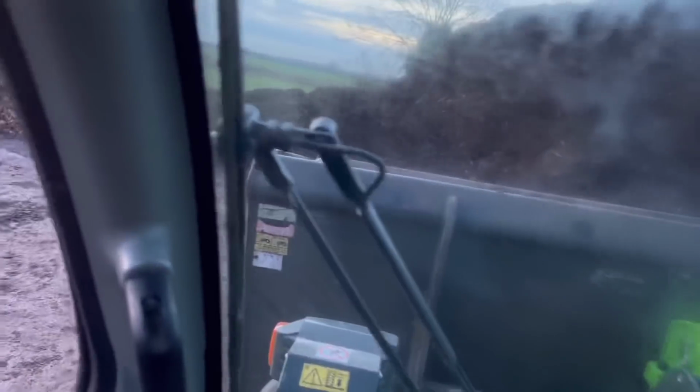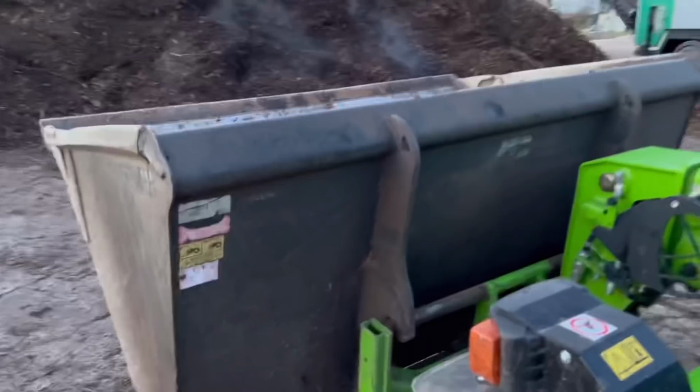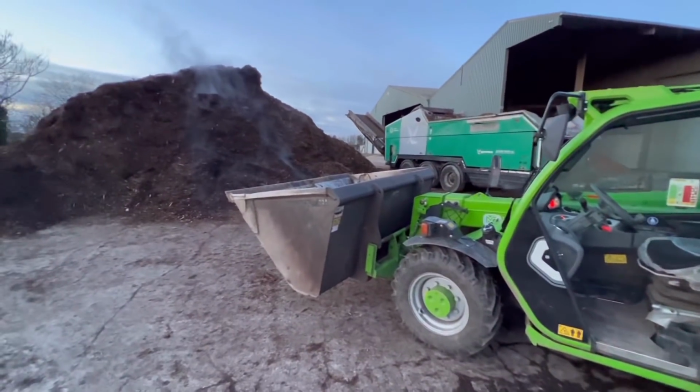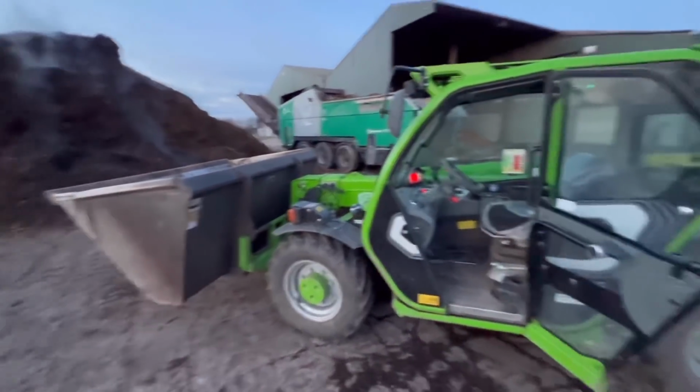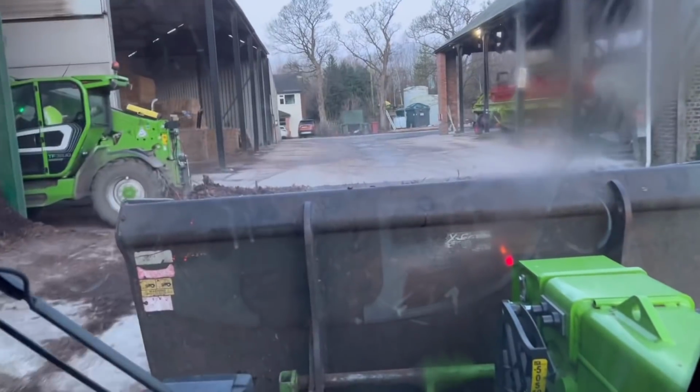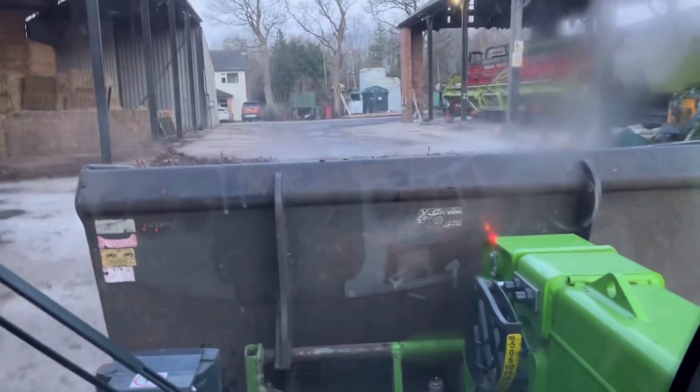The window is steaming up on the Mini Merlot. Just running some wood chip to the dog field because it's got quite muddy. So, there we go, you can see better now. So we're just going to take some chip up, put it on the muddy patches. Andrew's already gone with one load, I'm on my way with another one now. Chilly one today, and apparently it's going to get colder towards the end of the week as well. Window's finally cleaned itself. It was full of steam this morning.